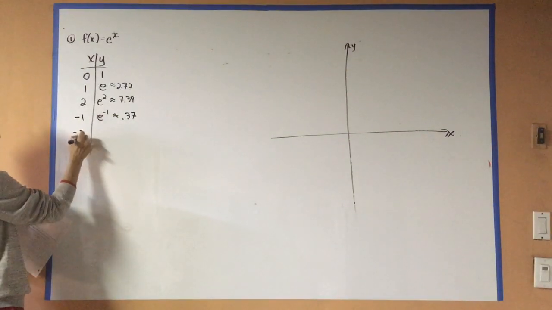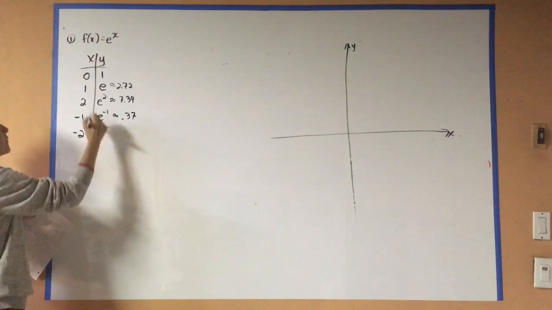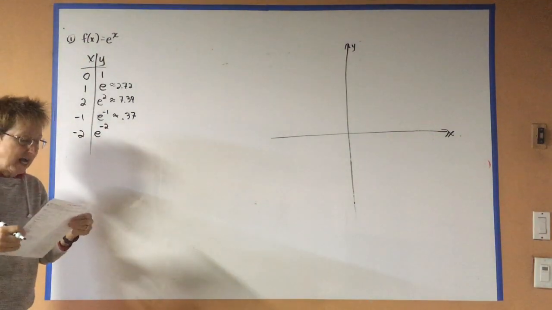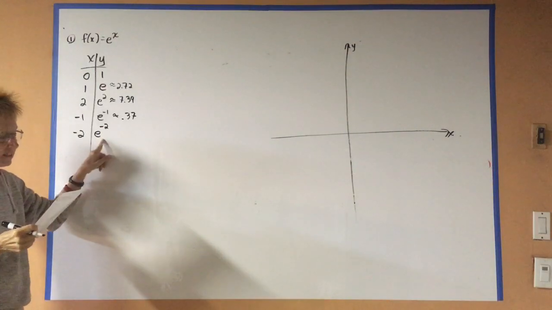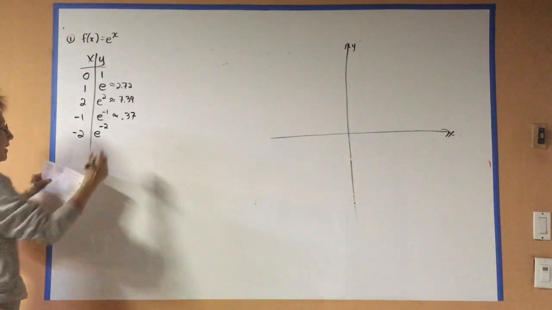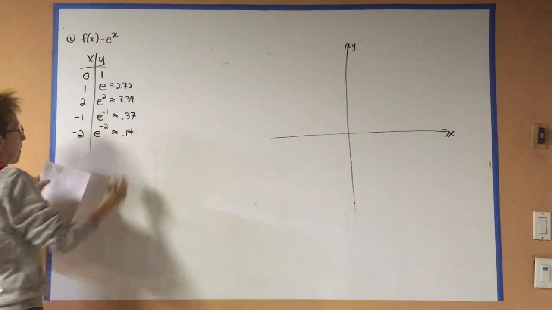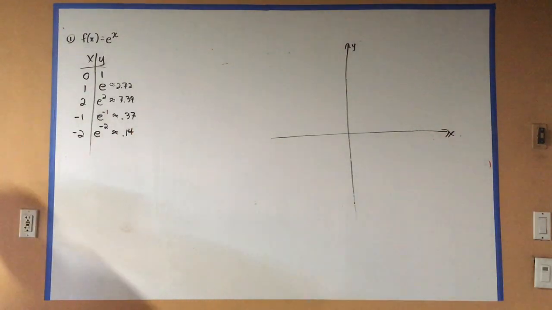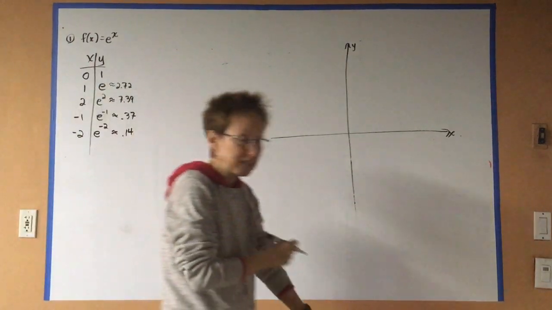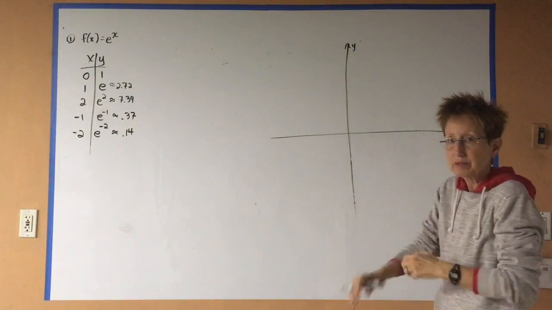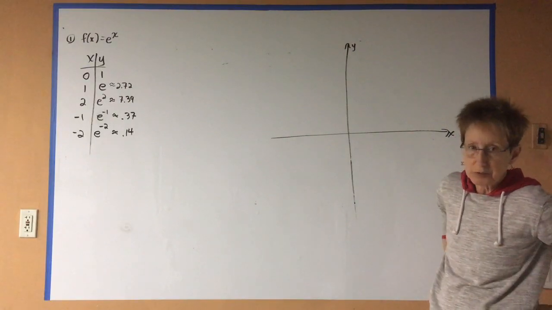And then I'm going to do one more, negative 2. So this would be e to the negative 2, or in other words, 1 over e squared. I'm going to plug it in this way into my calculator because it's easier. And when I do that and round it to 2 decimal places, I get 0.14. So I'm going to go graph this, see what it looks like. I kind of think I know what it's going to look like. It's going to be this guy rising. It's just going to rise a little bit steeper because 2.7 is bigger than 2.